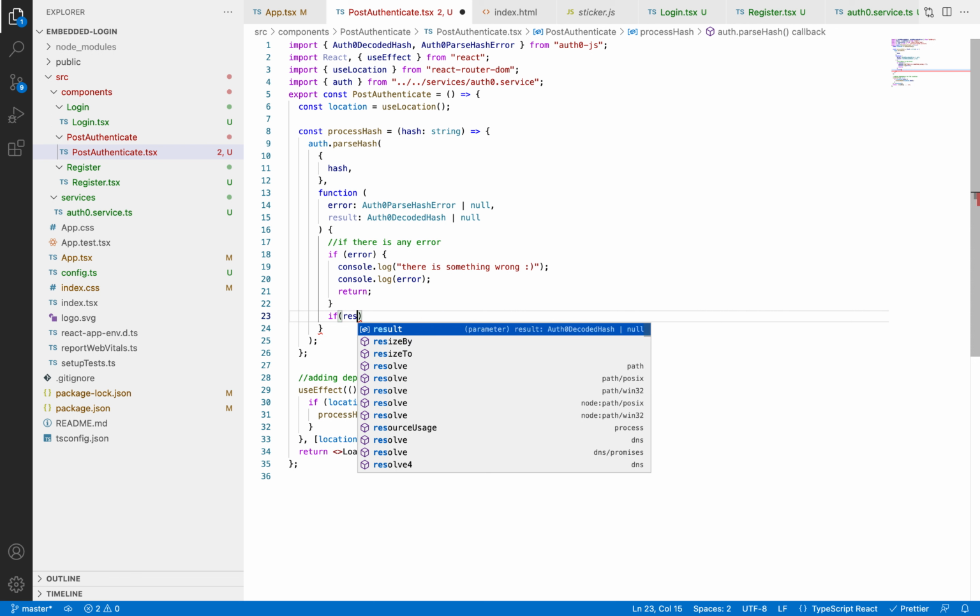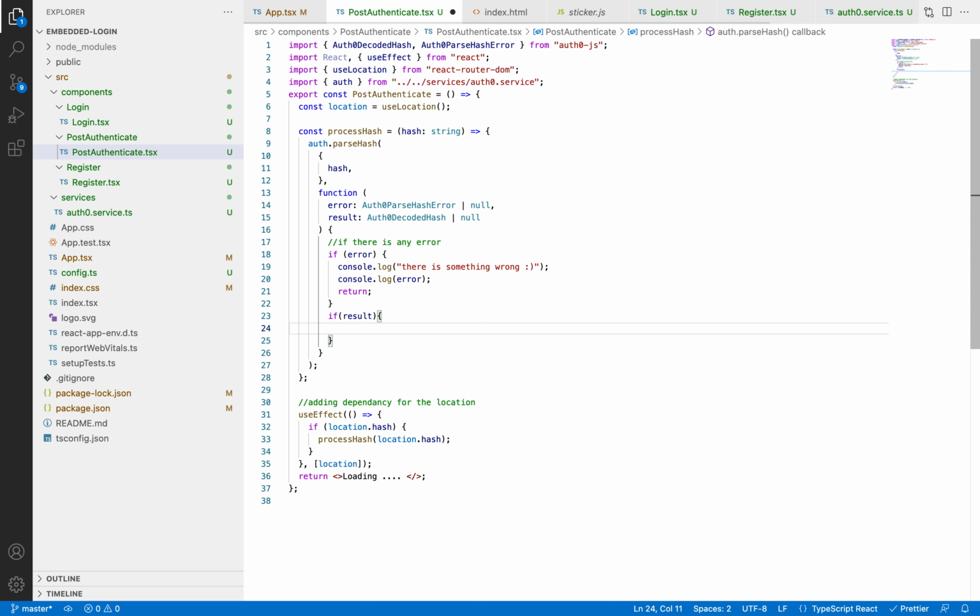result, right? And inside this result we will get the most important part, which is the access token. This is the token that we will use throughout our application to protect all the routes, all the routes that we want only authenticated users to use, right?